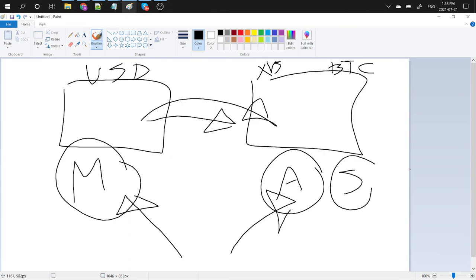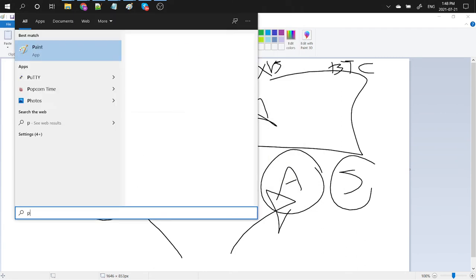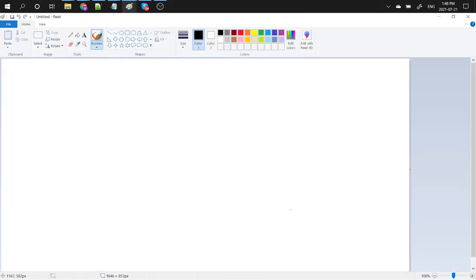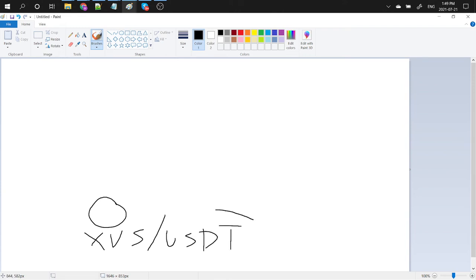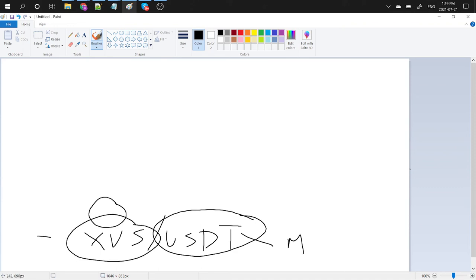How do you play the market? Well, let me show you how you play the market. Imagine that you purchase some crypto asset, let's say we're purchasing the XVS with the USDT. We do understand that this is the market, right? And this is the spot, right?